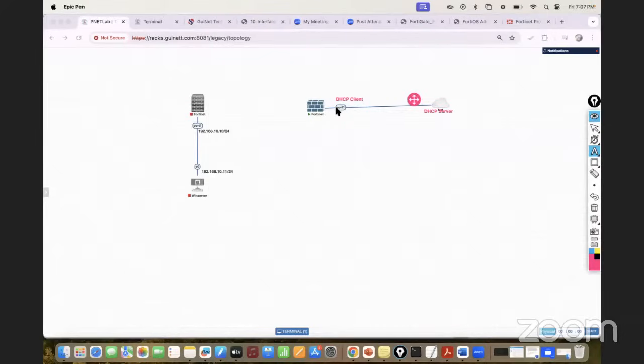Once the device is turned on, because by default the DHCP feature is enabled on it, it will try to send a DHCP request, meaning it is going to broadcast to get a message from the DHCP server. So the DORA process is going to be processed, and based on the DORA process, this interface is going to get an IP address. We'll discuss what the DORA process is at a later stage.